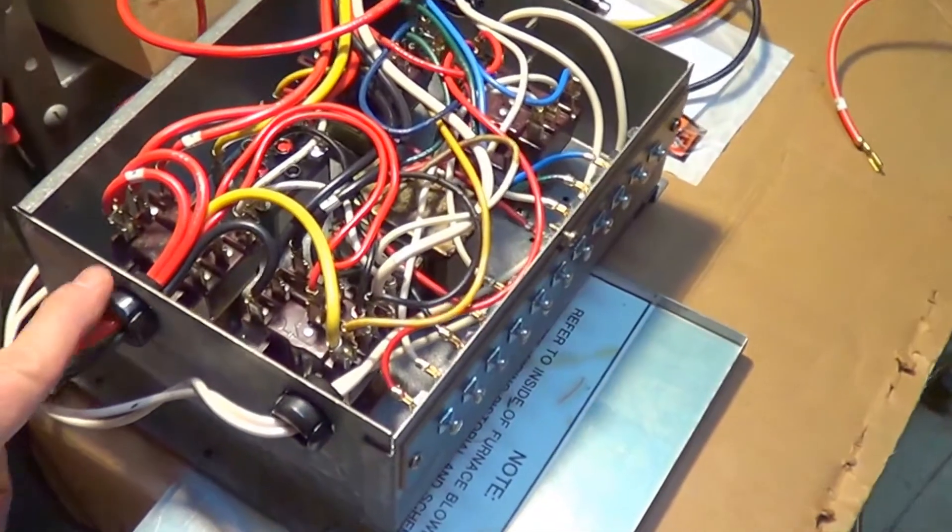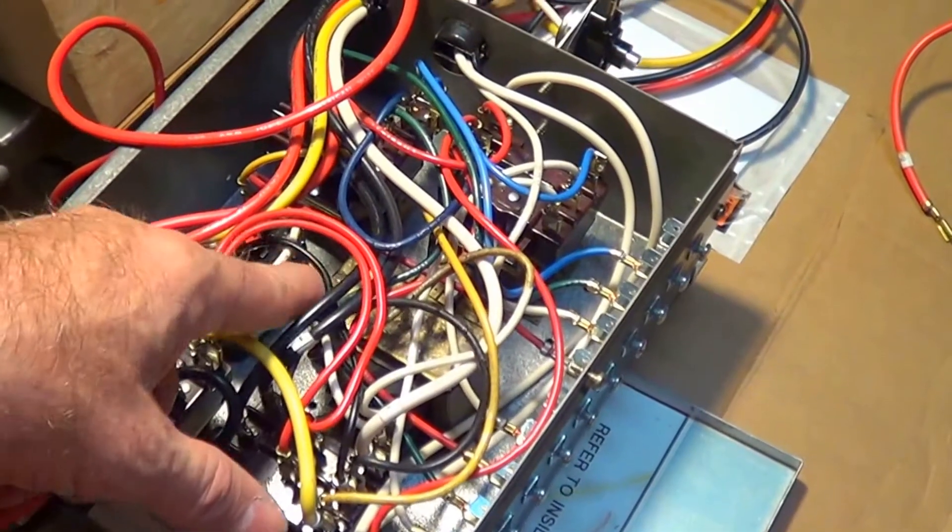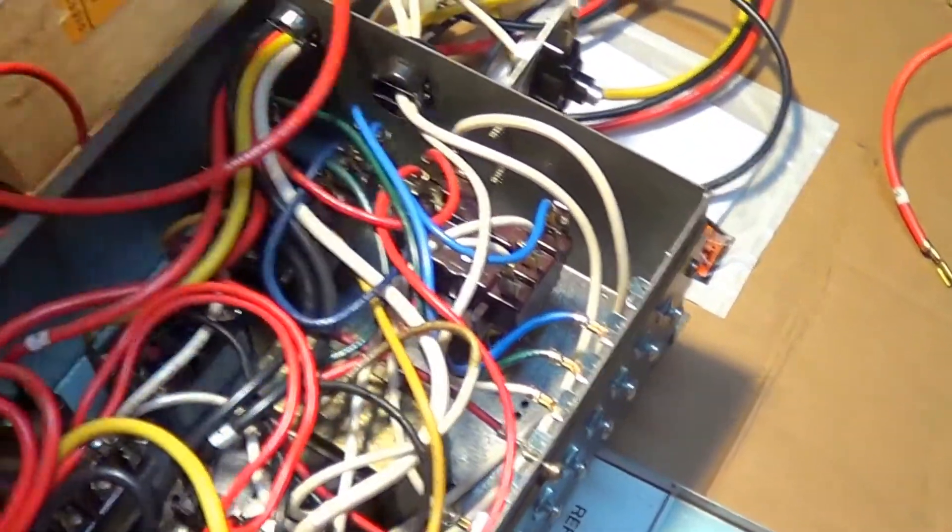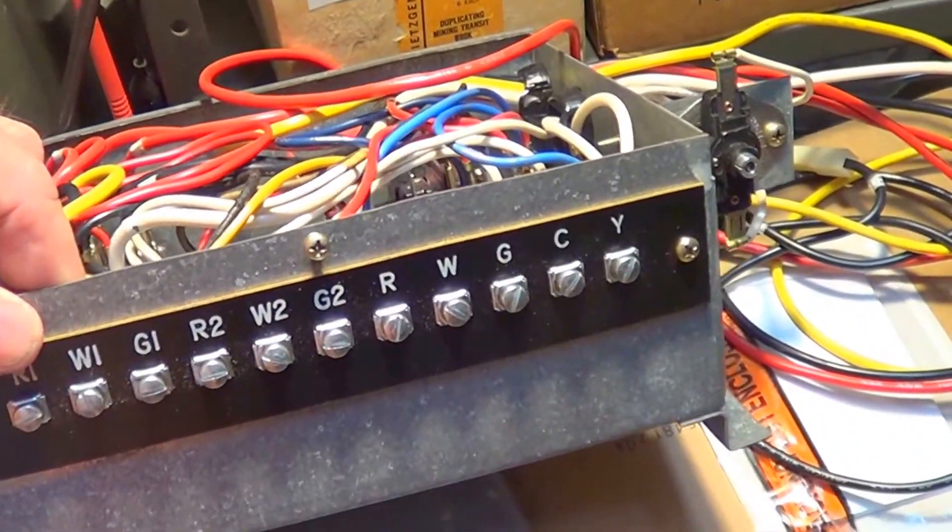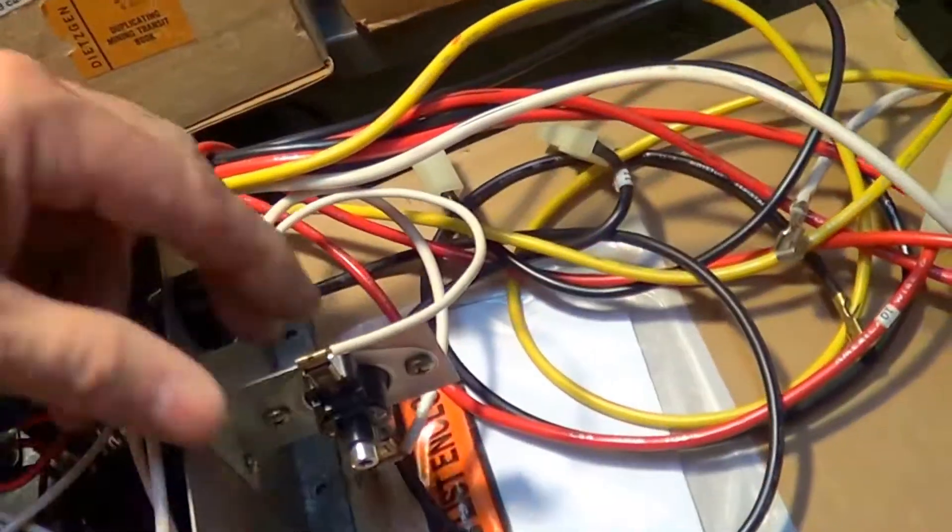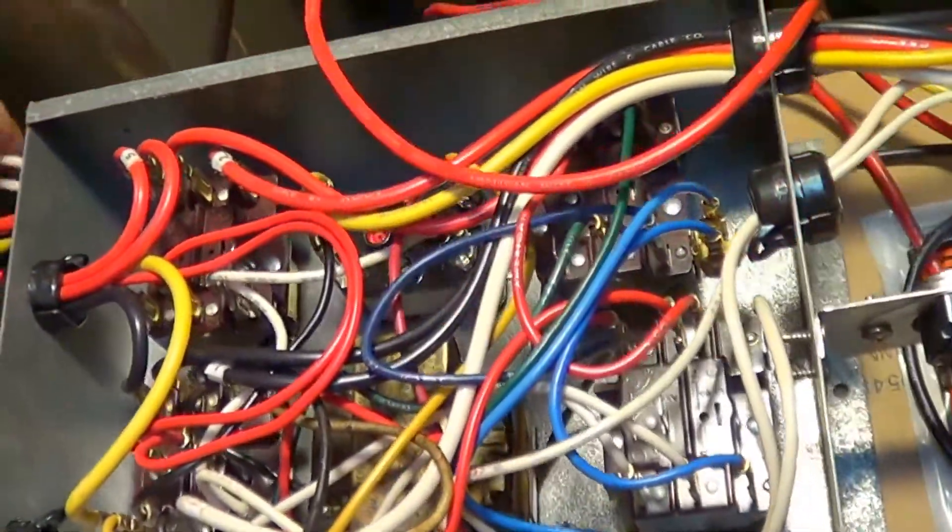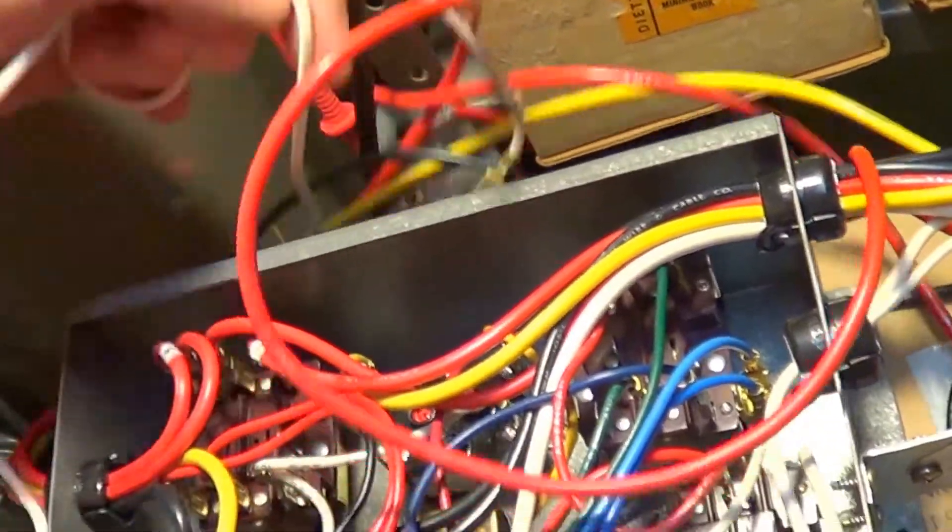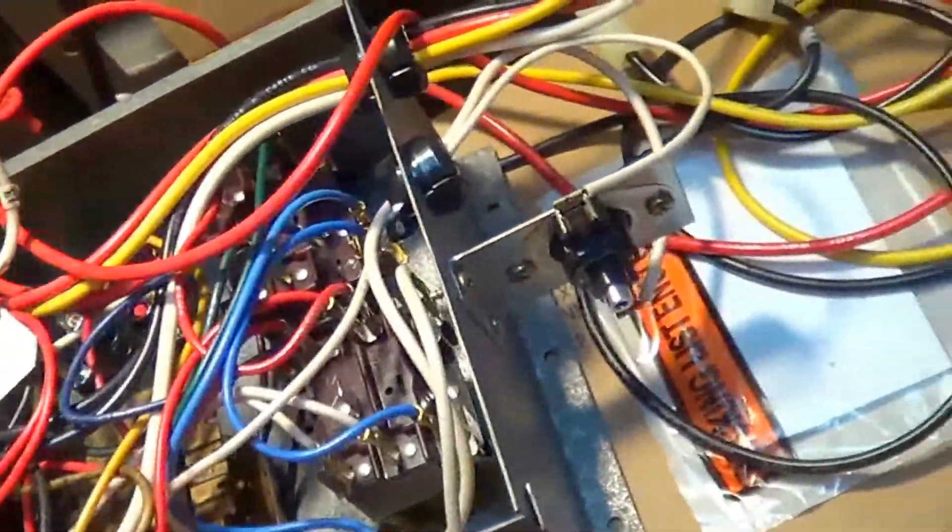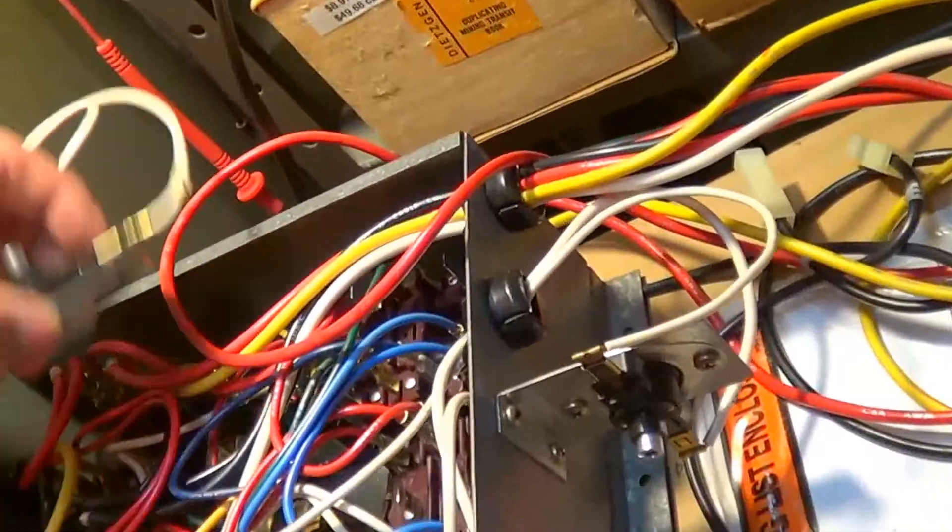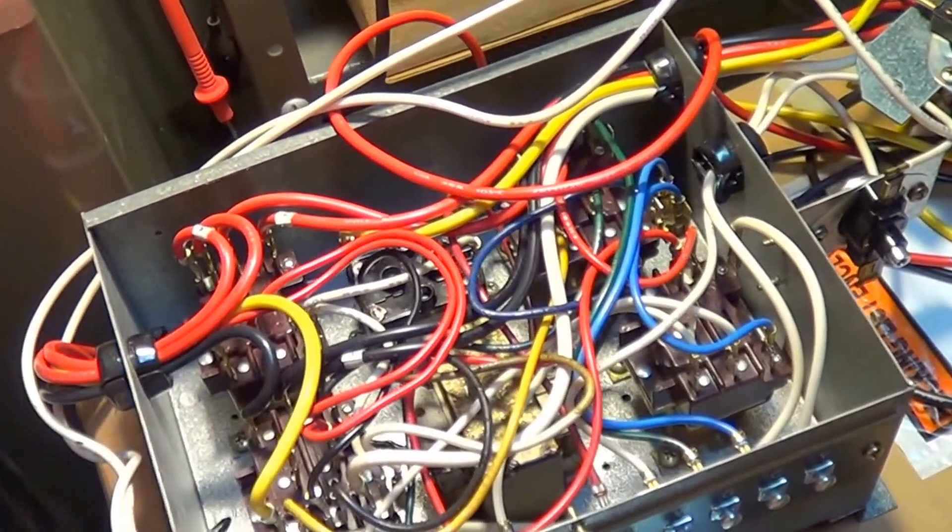Here's a twinning box that's a new old stock one I got as a spare. It's got relay here, relay here, 24 volt transformer, another relay, yet another relay. Then it's got these inputs here that connect up to the two control boards and the thermostat. Here's an over-temperature gizmo and then there's yet another one over here for the other side. Another over-temperature gizmo. There's a huge mess of wire, so without the schematic, it's kind of hard to figure what this is. But this is a carrier Bryant unit from about 1985.